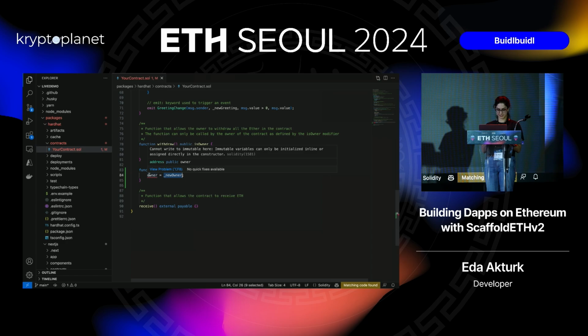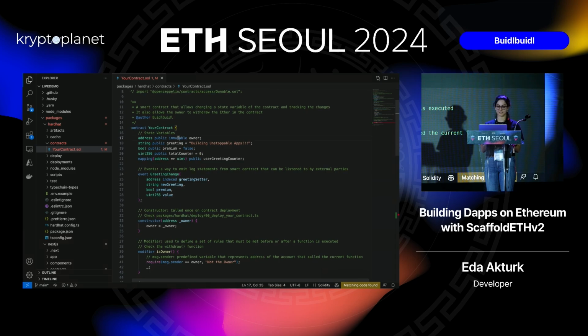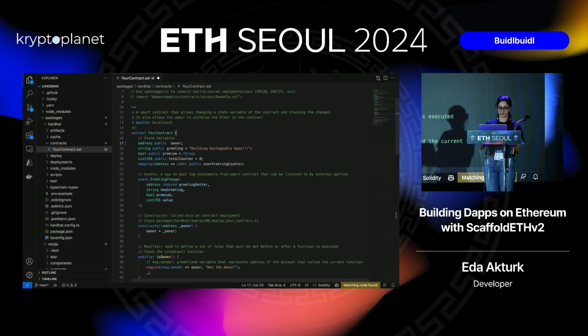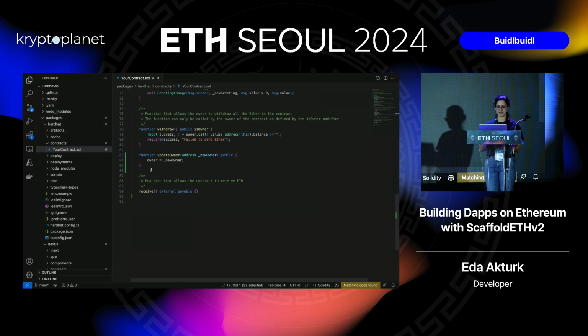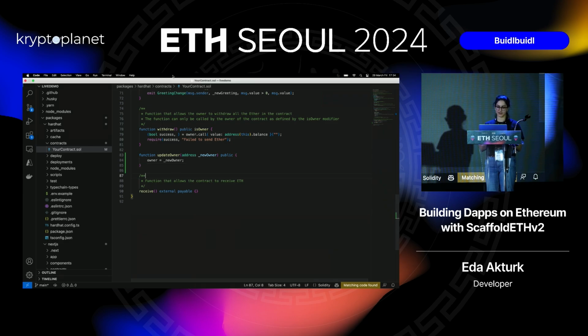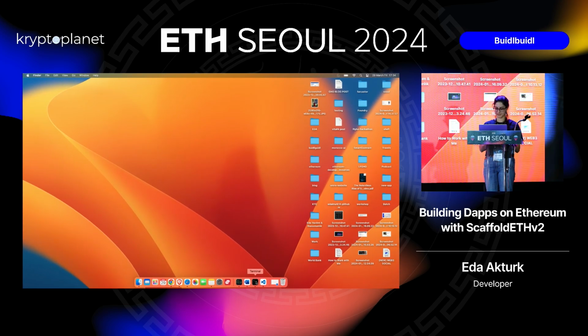Now, why this owner is giving me an error is because the owner is currently immutable. So the owner is set and you cannot change it. So I'm basically going to make it mutable. That's what the error was. Now we can have an owner, but we can also change it. And this is not a good function because anyone can change the owner now. If you are not the owner of this contract, you can just go in and change it as well. But let's see what it does, and then we'll add the key so that not everyone can change it.